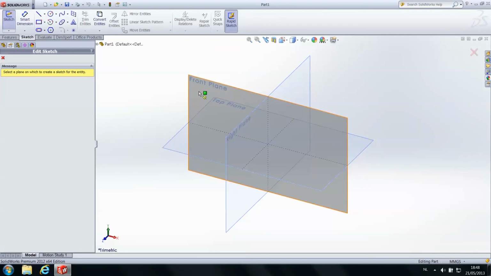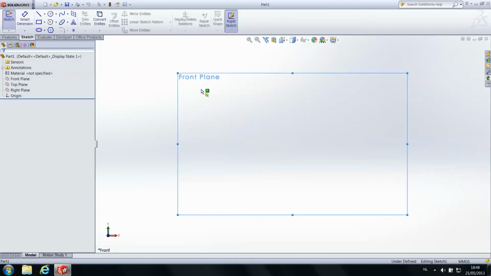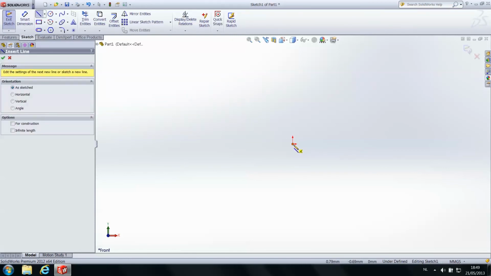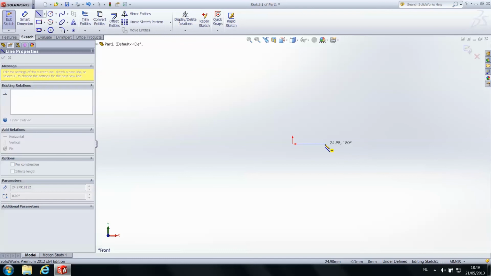So in this case we're going to work in the front plane, and I am going to make a sketch for a cone, and we can make two types of sketches: a sketch from an outer plane, or a sketch from an inner plane. And in this case I'm going to use an inner plane, and I'm going to build a cone with certain numbers.